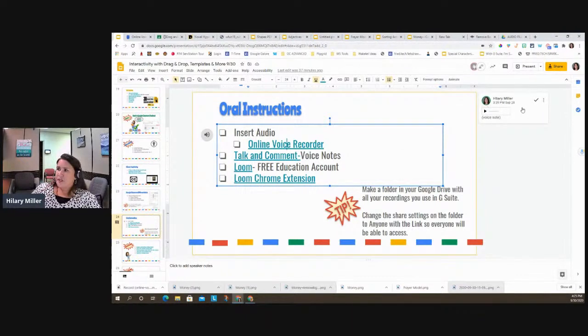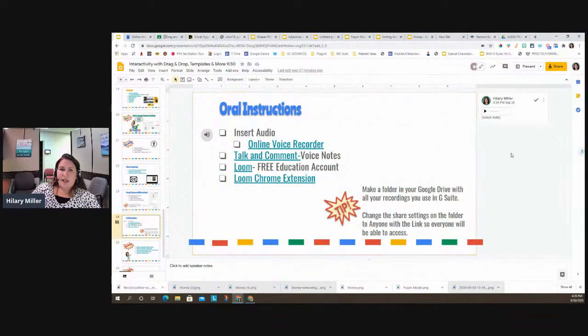Moving on to Talk and Comment, that's an extension. I showed this over here so you can click and play. This is the icon over here. When I click it, it launches and I can talk. I go to add a comment and I paste the URL that it gives you, and then it attaches that. So that'd be great for grading, for some feedback responses that you might need on an assignment.